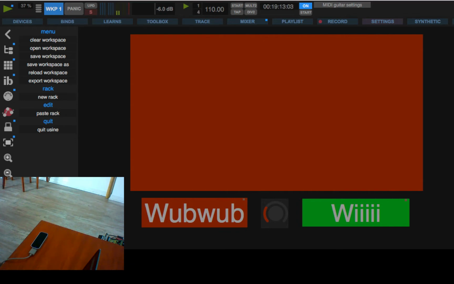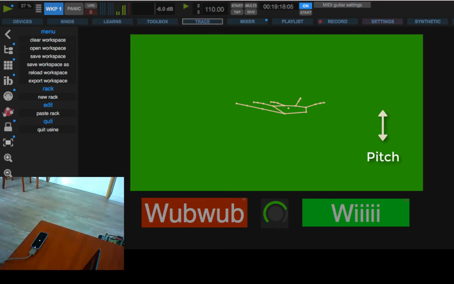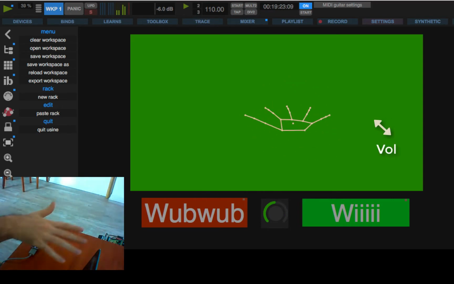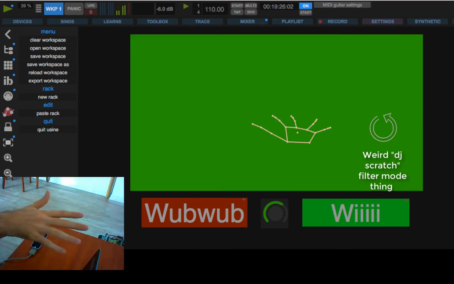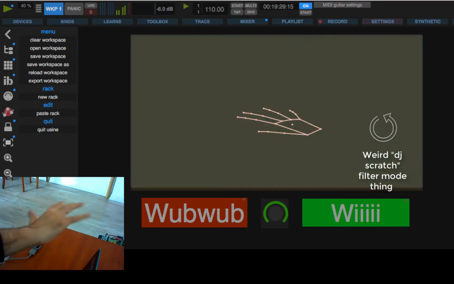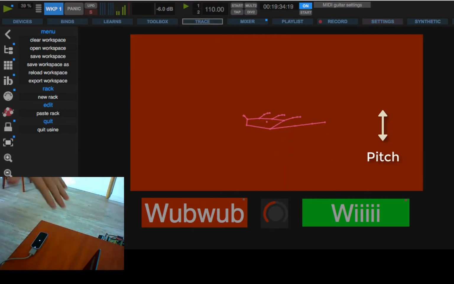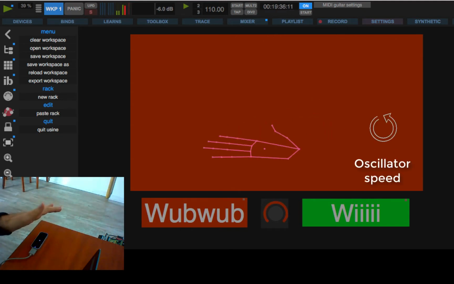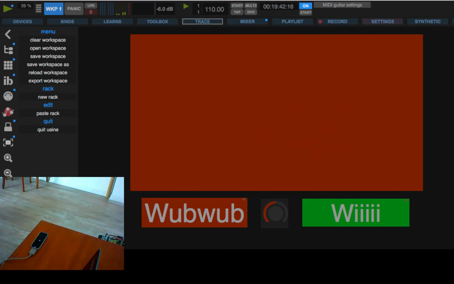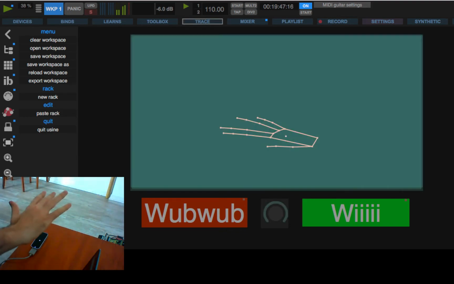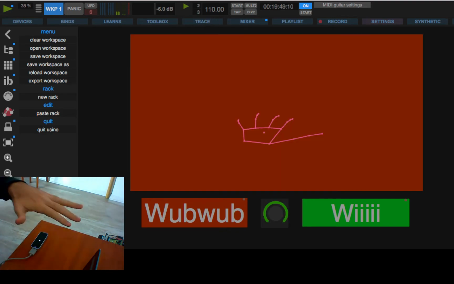I call these two instruments wee and whoop whoop for reasons that will appear quite obvious now. Here's wee. And now here's whoop whoop. This thing can tell apart one hand from the other, so my right hand triggers wee, and my left hand triggers whoop whoop.